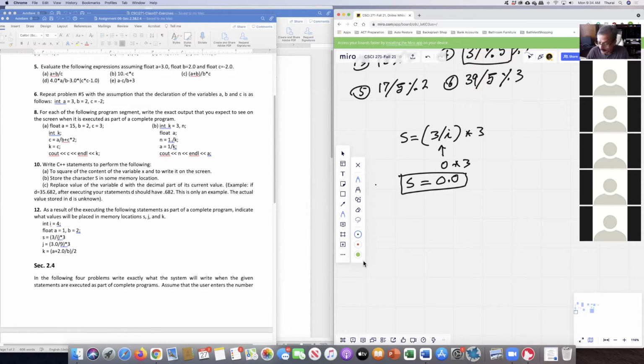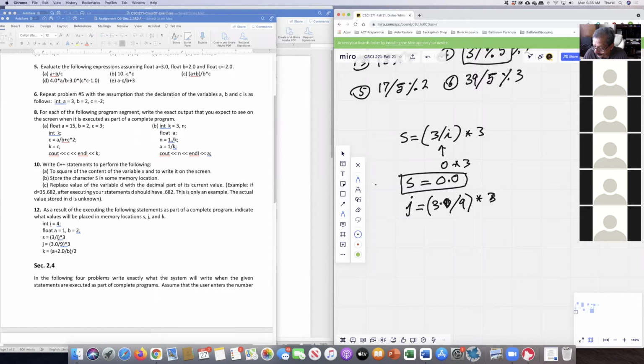Anyway, I'm doing the second line, J equal to 3.0 divided by 9. See, the 3.0 is written as 3.0 to make it clear that it is a floating point number. You're dividing by 9. But when you divide a floating point number by an integer, the result will be floating point because they both will be converted to float. So the result of this is 0.3333 infinitely long, and then you multiply by 3, it'll be back to 1.